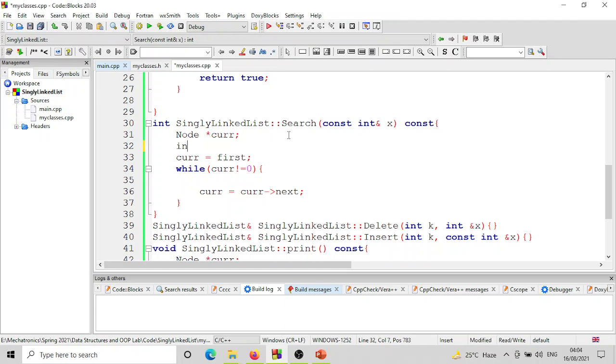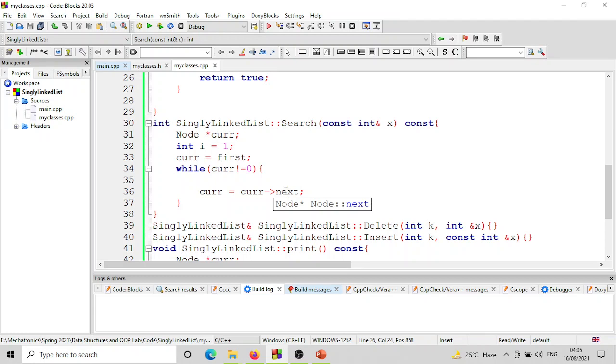So for that we need to declare a variable I, and set I equal to 1. So when we say current is equal to first, we are at the first position, I is equal to 1. We are at the first position in the list. Now, while current is not equal to 0, we should be doing it, but besides that we should also do something.